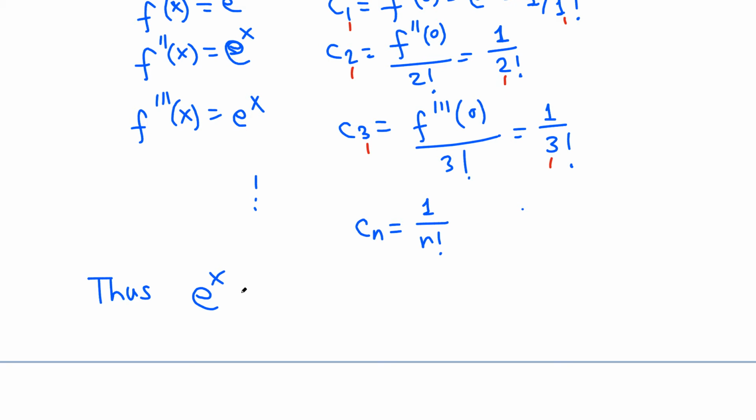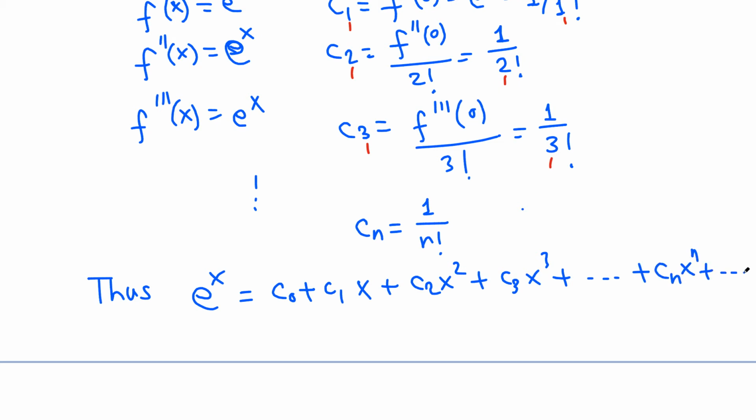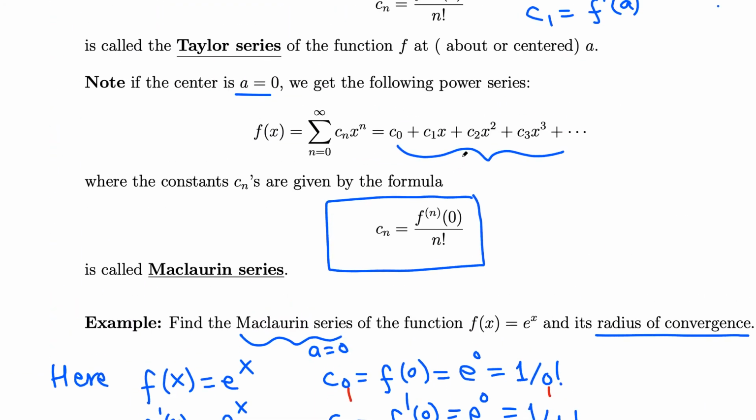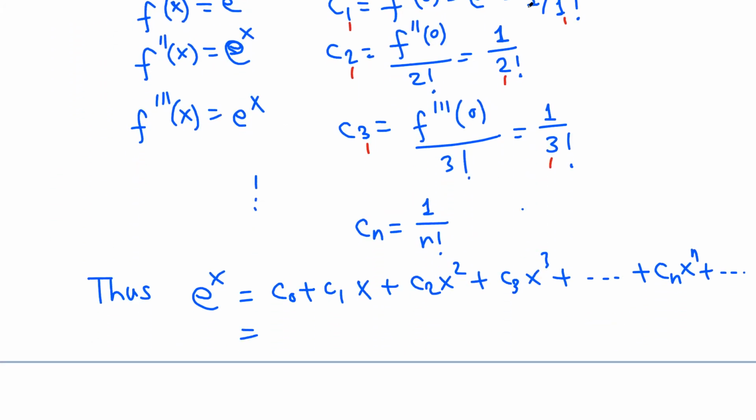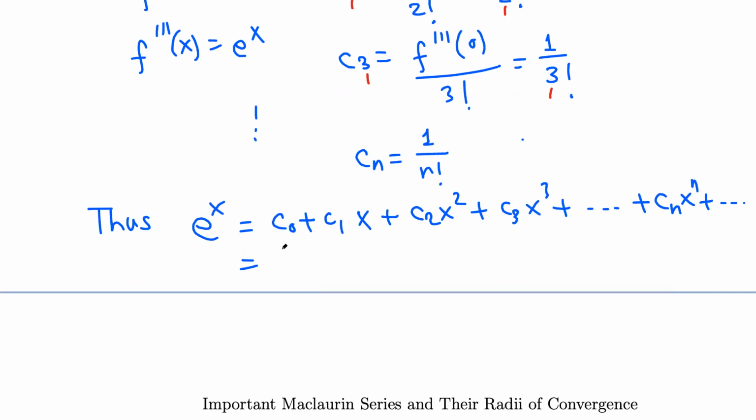Okay, thus we can write the Maclaurin series for e^x. In fact, if we write down the expanded form, that's c0 plus c1x (a is the center, which is 0), plus c2x squared, plus c3x cubed, and forever. Maybe here is the nth term and infinitely many. So this is the Maclaurin series that we learned here for a function: c0, c1x, c2x squared, c3x cubed, forever. And in our case, c0 is 1 over 0 factorial. In fact, since we know cn here, we don't have to write those, because this cn represents all the numbers n. I mean, this is true for n equals 0, 1, 2, 3, all the way.